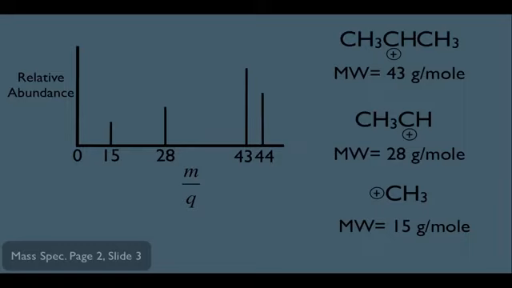So notice the data here is showing not only what's called the molecular ion peak, but it's also showing all the possible fragment peaks. So think about this for a second. The peak that has the highest value, in this case 44, we can assume must be the molecule when it's most intact, or very little has fragmented. So the 44 value is most likely the molecular weight of the compound. And we just saw that that heaviest peak is called the molecular ion peak. So that's why he's important.